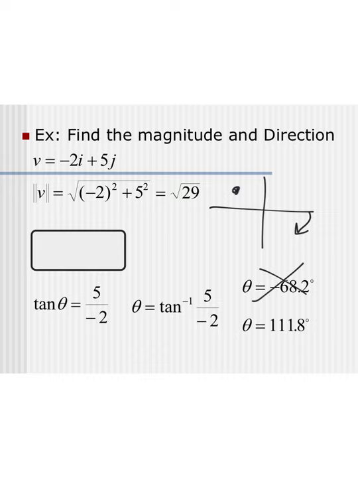So what I would end up doing, since I know it's going to be in the second quadrant, I can do 180 minus my 68.2, and I get 118 degrees. And that gets me in the correct quadrant where my point's going to be. So when we're trying to find this direction, we got to be careful. The angle you get has to match up with the quadrant of your point. If not, then we have to be able to calculate correctly where our angle is supposed to be.